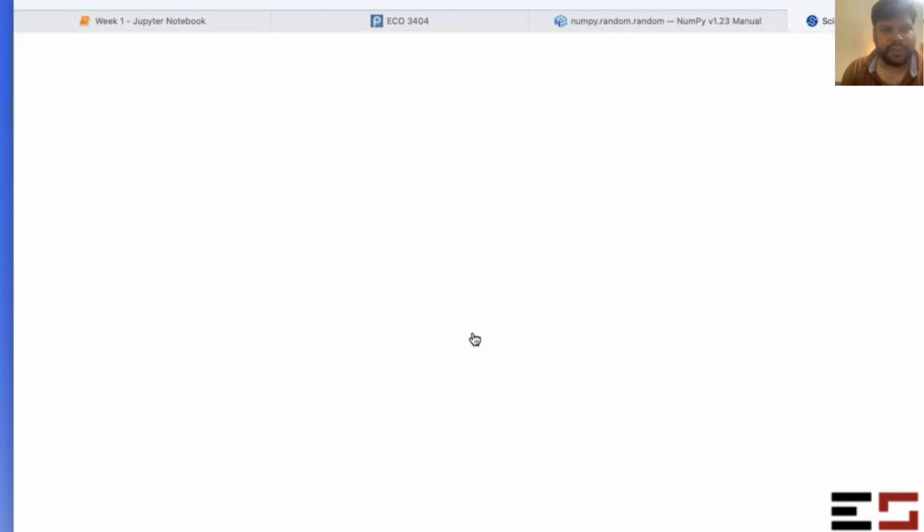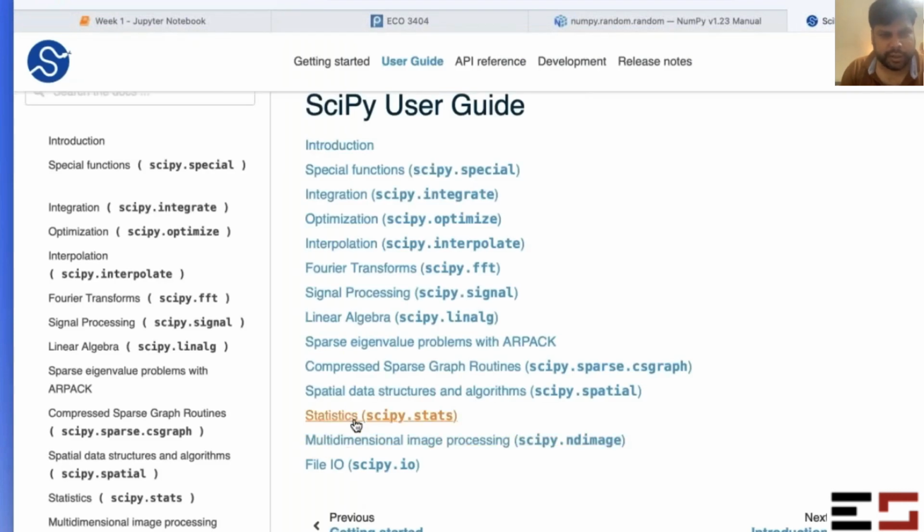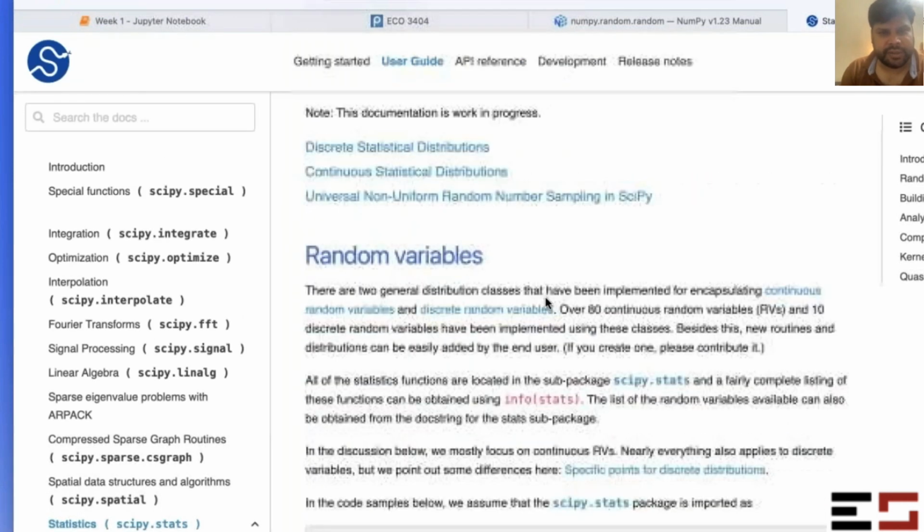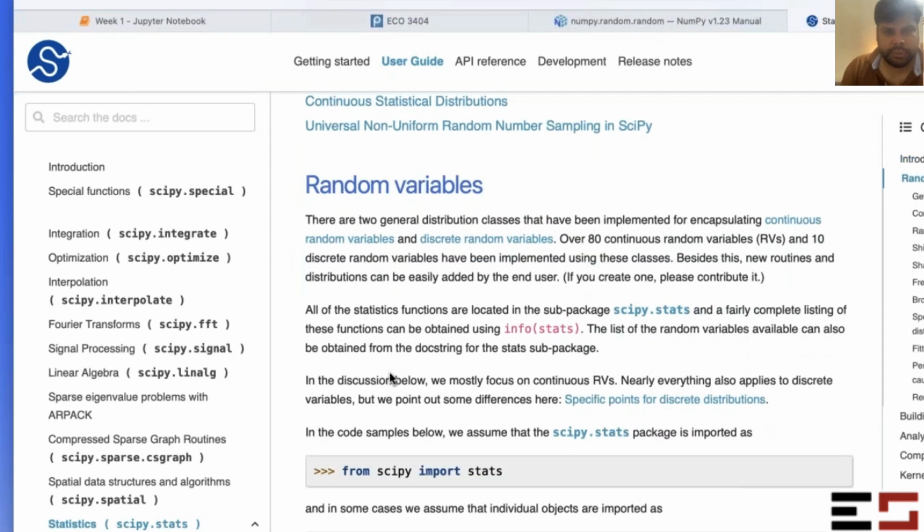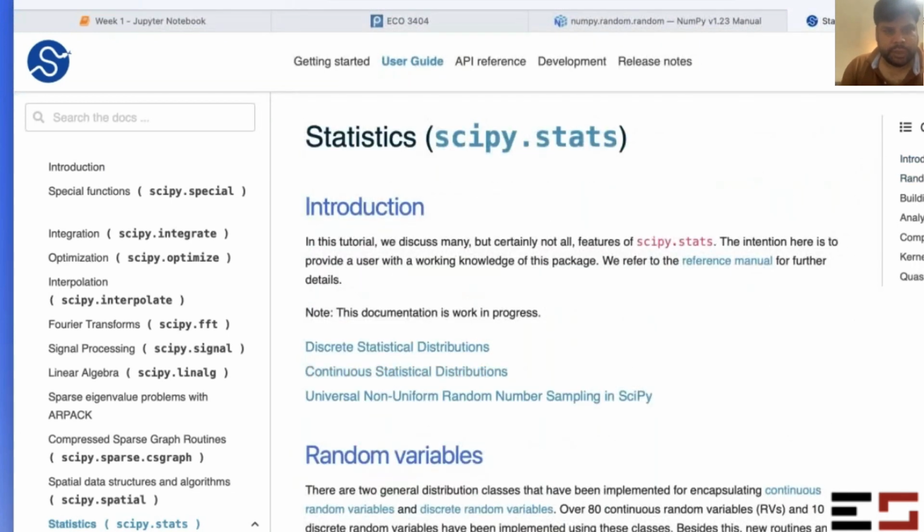Anyways, let's look at statistics today. This is also in SciPy. There are a lot of discrete and continuous statistical distributions. You can generate random numbers from any distribution of your choice.